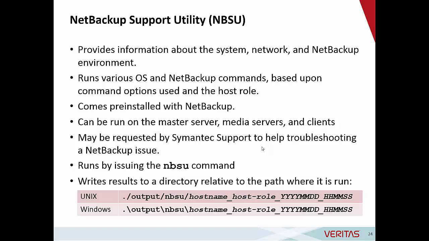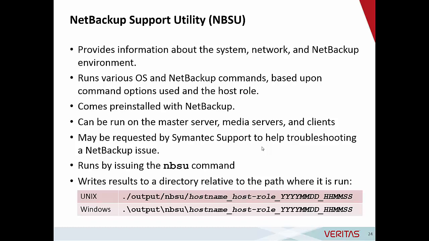What it's looking for are problems in your environment that may be affecting NetBackup. Again, this is one of those situations where my NetBackup settings may be okay, but my name resolution or my network configuration or my host file or maybe one of my NetBackup files like bp.conf is causing issues, and the end result is I'm having problems with backups. This is information that's frequently requested by our support team to help in troubleshooting issues.